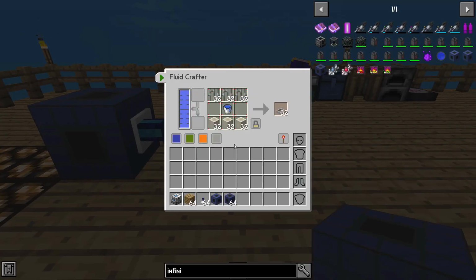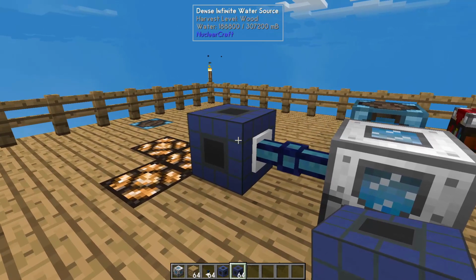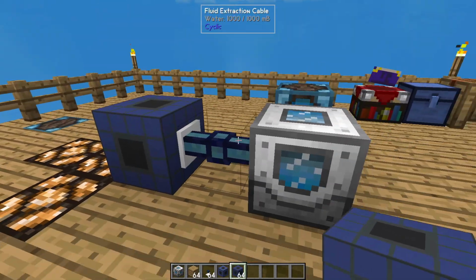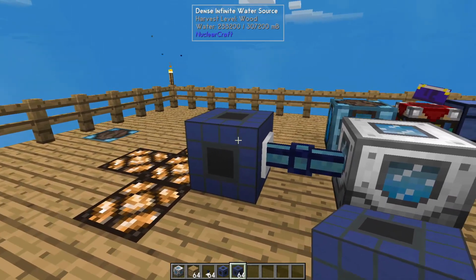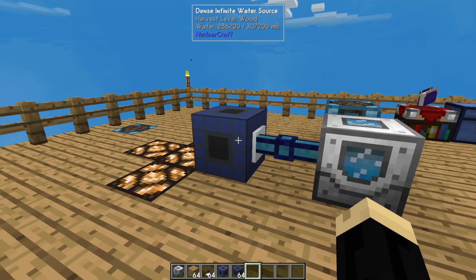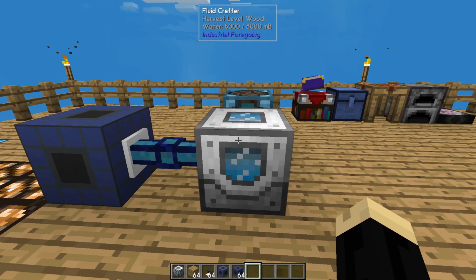So making an infinite water source for this machine is a great first use of the actual fluid crafter itself. You put them together and then have yourself a pretty good water source, which would probably run 4 or 5 other machines that need water, keep up with all of them. So a very easy way to automate that and the making of this dense infinite water block.